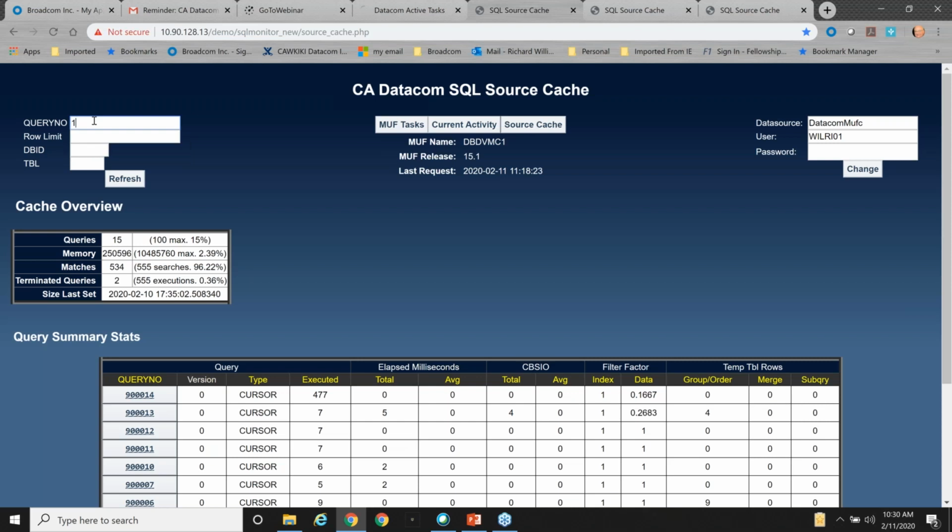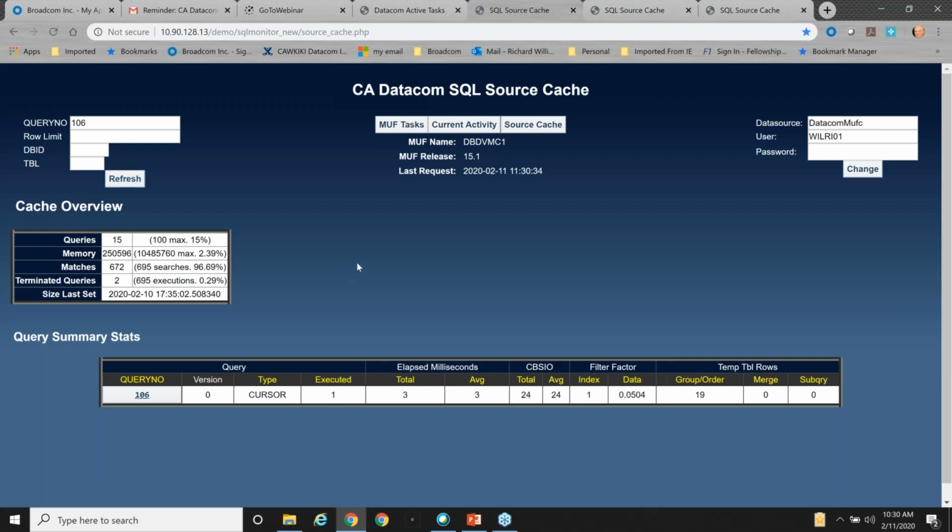We could have looked just for query 106, right? Yeah, didn't have a lot of clutter. In the real world, you might have thousands of queries out there.